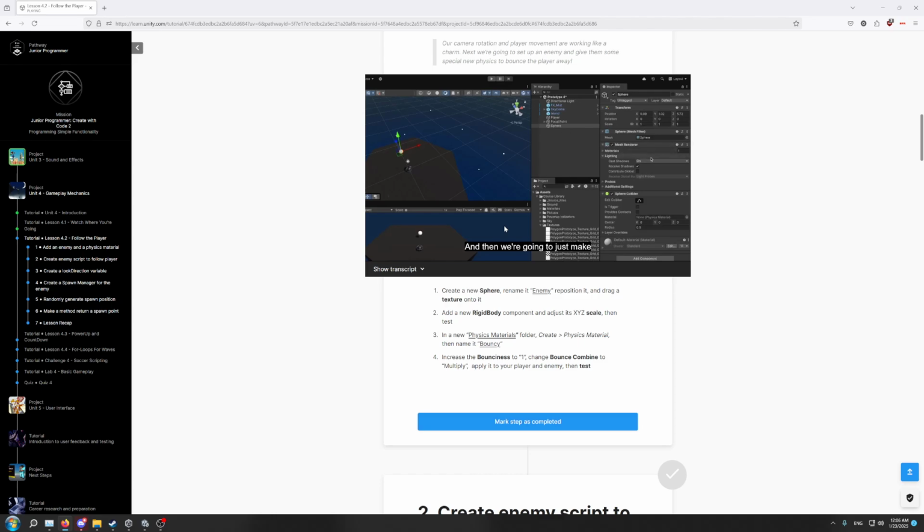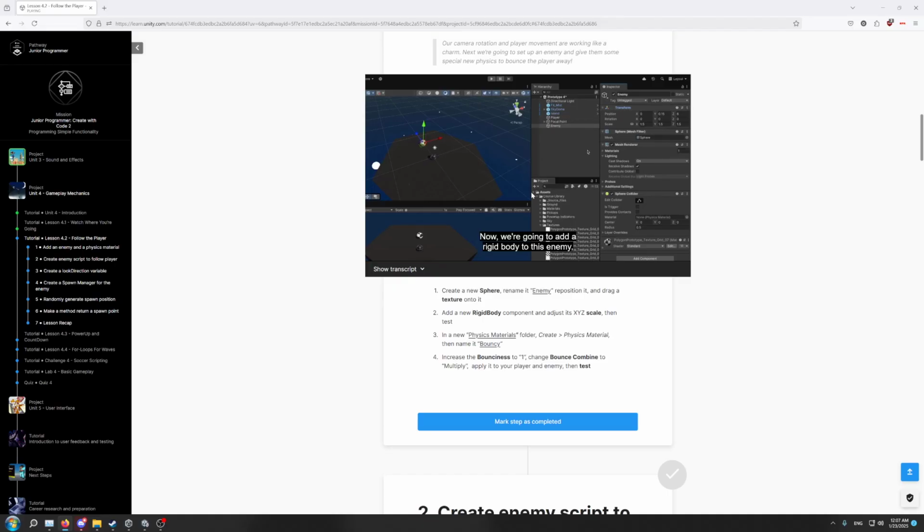And then we're going to make this as large as the player. Just so we can differentiate, we're going to take one of our other textures and apply it onto the enemy sphere. So that looks pretty good. We'll rename this to be an enemy. And then we're just going to bring this closer to the ground. So let's make this just at 0. And then we'll bring this down to maybe 0.15. And then we'll just make this an even 6.